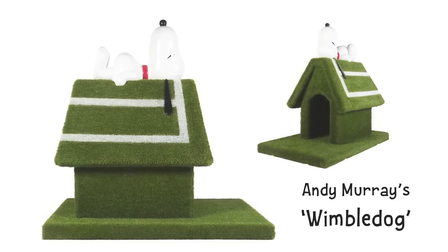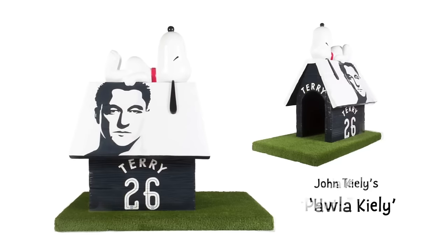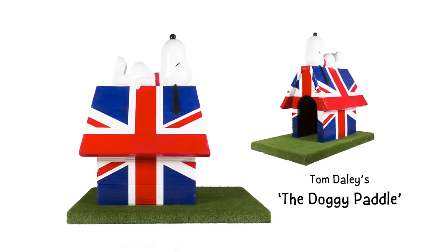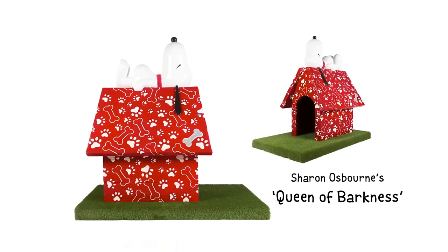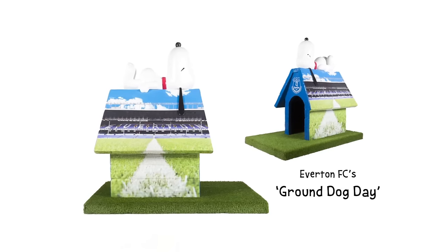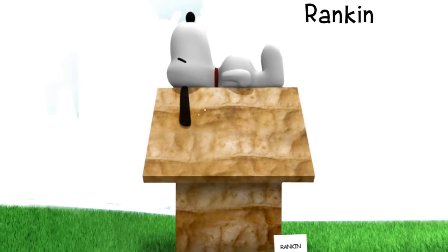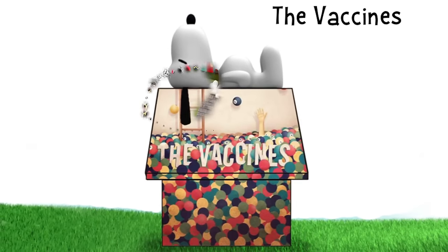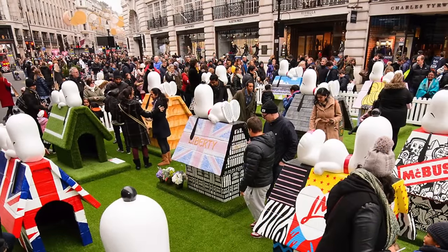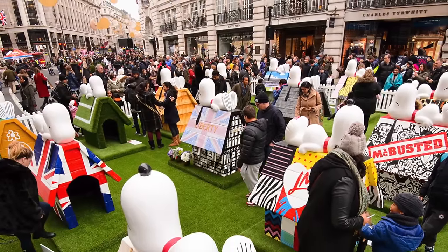The official dimensions were about 5 foot 7 tall in the end, designed so they can be used as real kennels after the event. They were first revealed on London's Regent Street at the end of November 2015, then moved to Birmingham, Swansea, Manchester, Liverpool, and all the way up to Glasgow in Scotland. They were auctioned off through Rosebury Auction House for ITV's Text Santa to benefit Macmillan Cancer Support, Make-A-Wish UK and Save the Children. We'd like to thank Robert Woodhouse from Evolve Production Services for entrusting us with the work and being a brilliant liaison between our company and Fox throughout the project. It was also a great privilege to work for 20th Century Fox once again.